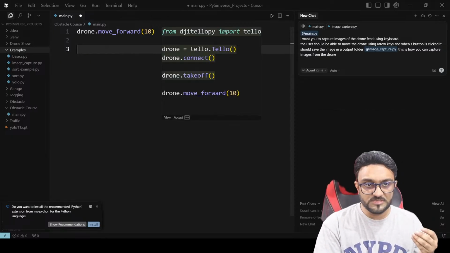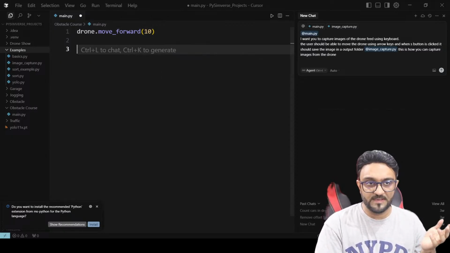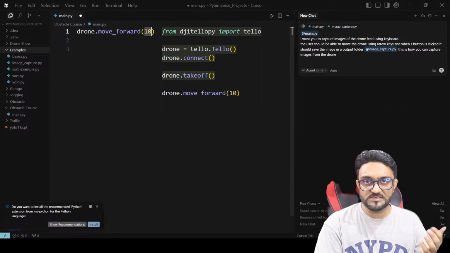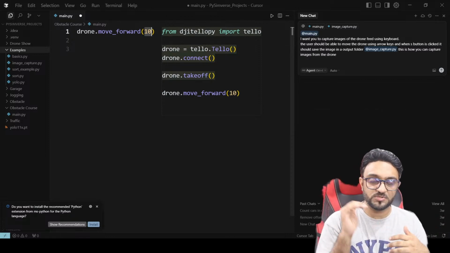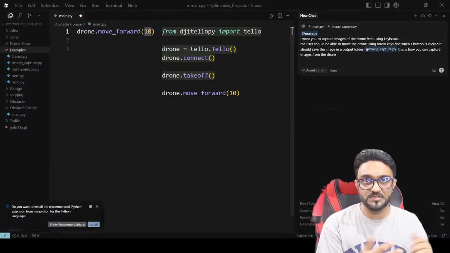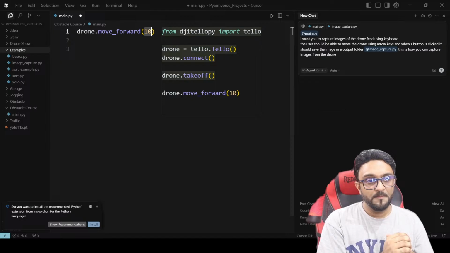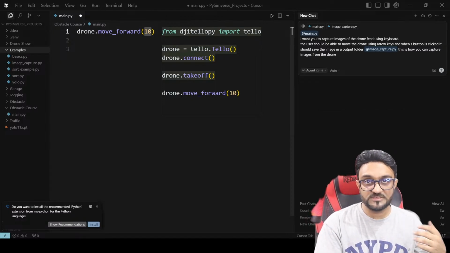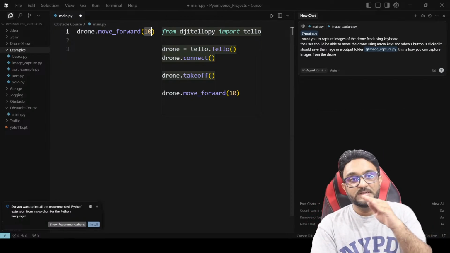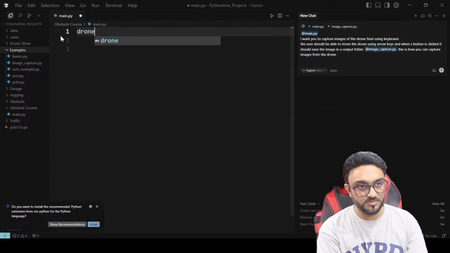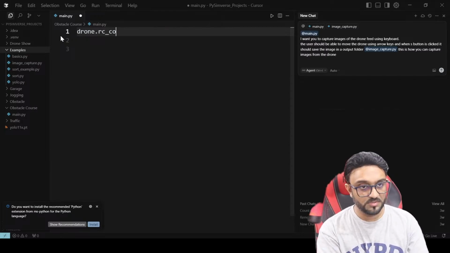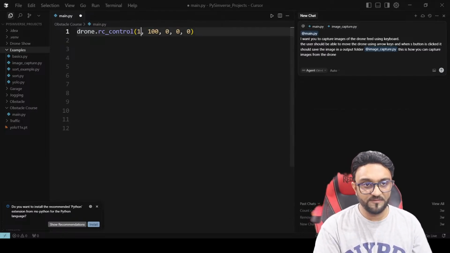Now this way is basically dependent on time, because you are giving it a distance, so based on time it is going to move, or based on an accelerometer or some other distance measurement sensor, it is going to move forward. But if you want to constantly give it speed and move it around, then you can use drone.rc_control, and then you have the values: forward, backwards, left, right, yaw movement, and all that, right?